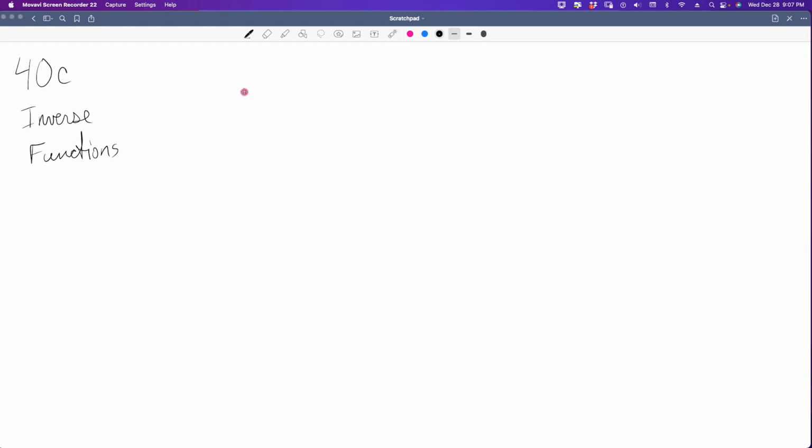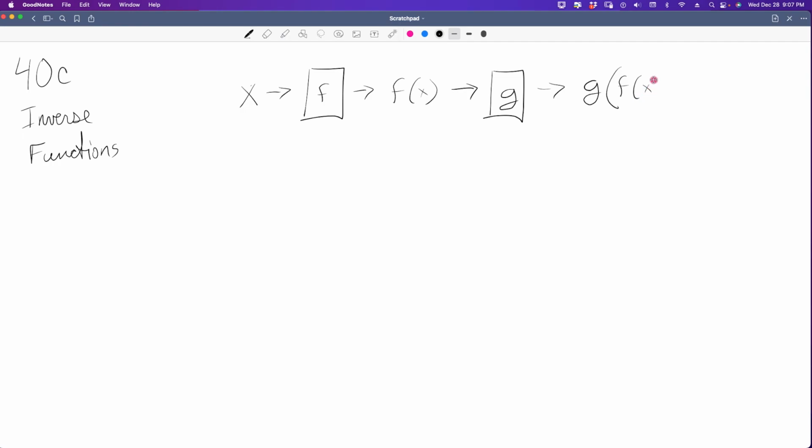Let's take function f and function g. If I were to take x and insert it into function f, whatever that might be, I would come out with f of x, right? And if I were to turn around and take that and insert it into function g, I would end up with g of f of x as a problem that I would then have to solve. Okay, and then I get whatever answer that is. We'll call that m, right? If I get m from that, then that's the answer.